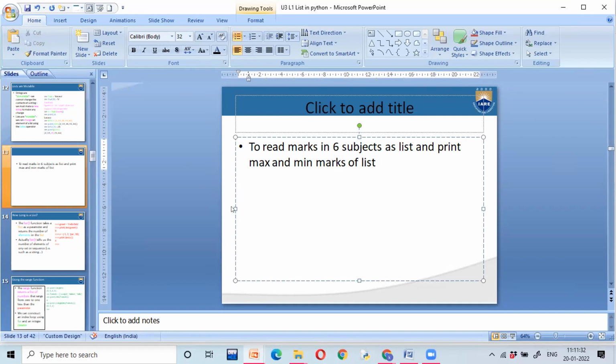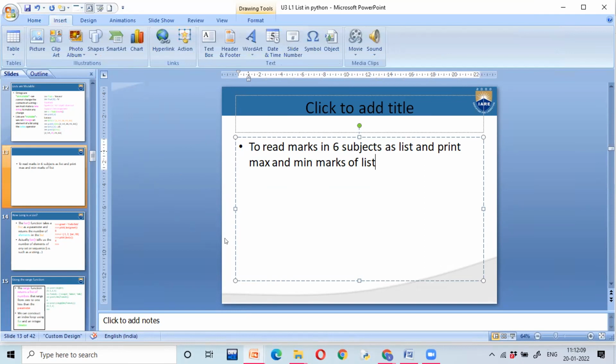Use a small logic and write it. Read the marks of 6 subjects. Reading into a list just means you assign the marks of the 6 subjects directly. Then write a small logic to find the maximum and minimum value. Don't use methods. Those who are aware of the max and min methods, don't use them. Directly write a small logic. We should use simple sorting. Use a for loop and write. That's like simple sorting. Okay, I'll close today. Tomorrow I'll continue. Meanwhile, if you have any doubts, you can send me a message.